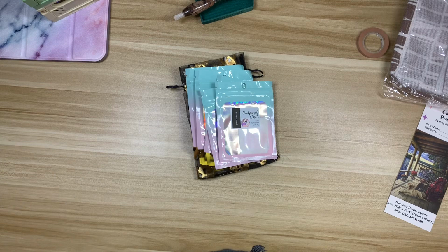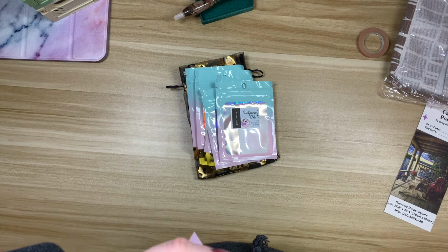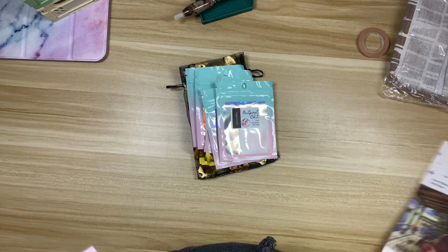Have I used this one? It kind of looks like I've used it. Oh, it smells so good. I feel like pine is kind of like a Christmassy scent, but this is the image that we're doing, so I feel like I can get away with pine.